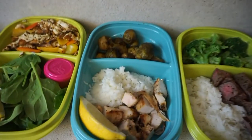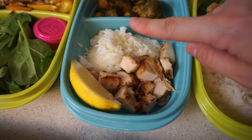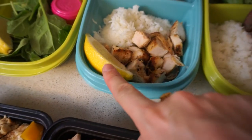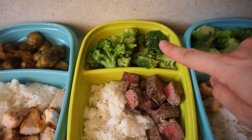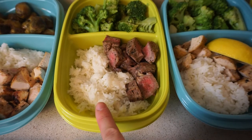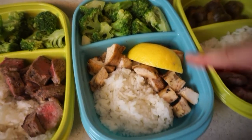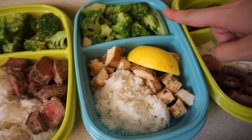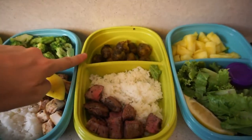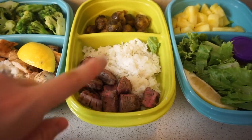And then for my meal two, I have a cup of Brussels sprouts, a half a cup of jasmine rice, 4 ounces of chicken, 1 lemon wedge, and then I have 1 cup of broccoli, 4 ounces steak, half a cup of jasmine rice. And then back to my chicken, and this meal is very similar to the first one. I have the broccoli instead of the Brussels sprouts. Again, for my veggie, I have Brussels sprouts, my same amount of steak, and my half cup of rice.